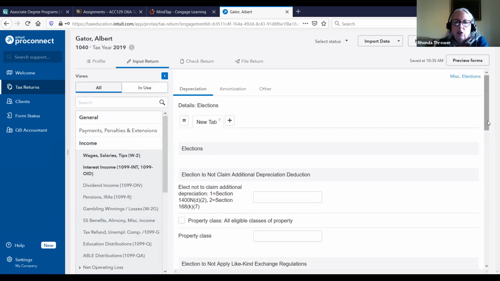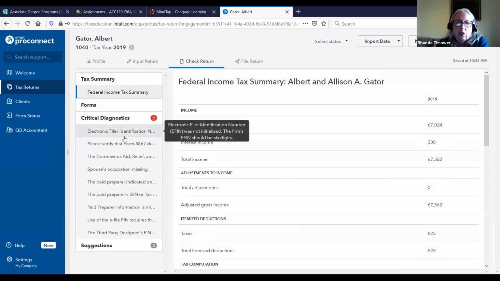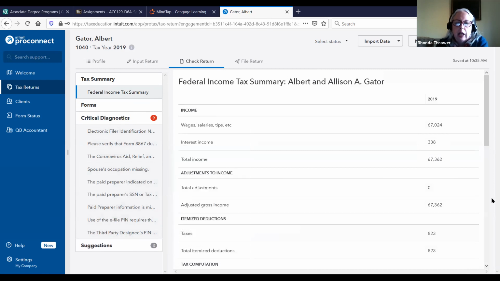So the last thing to do in chapter 1 would be, you could click on here to check your return, and this is showing you some of the things that you probably need to go back and look at. I didn't choose to do any of those.